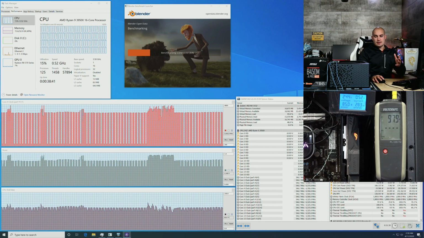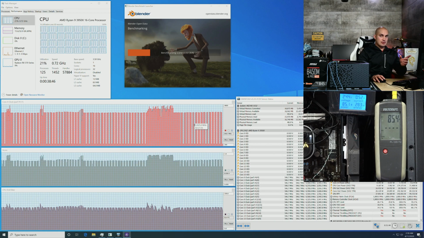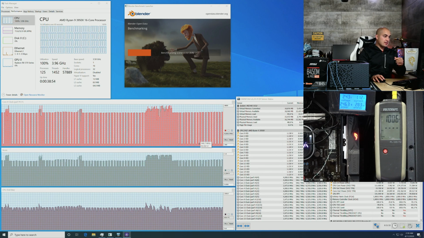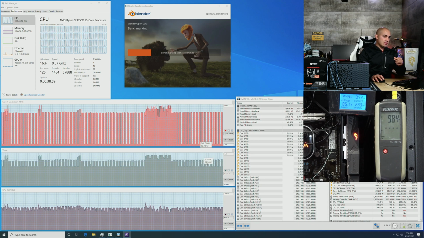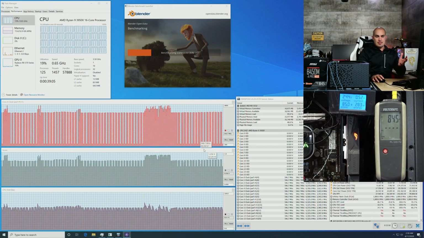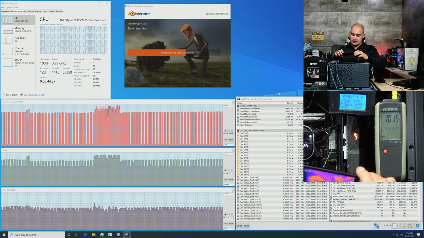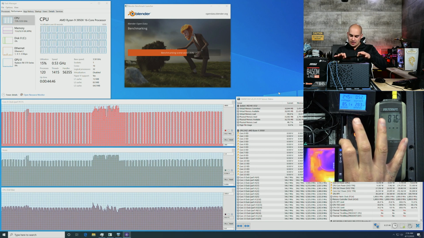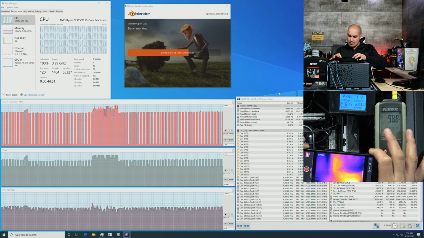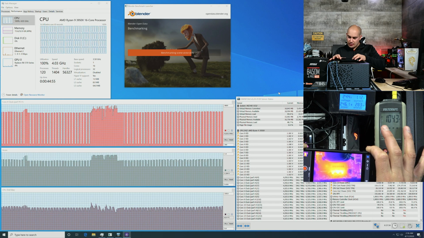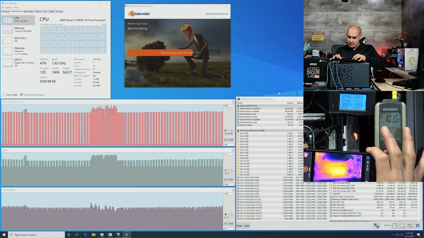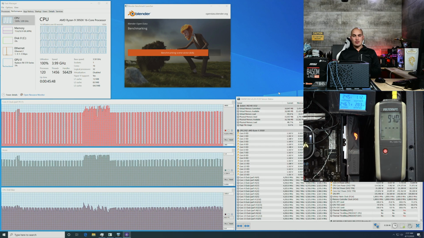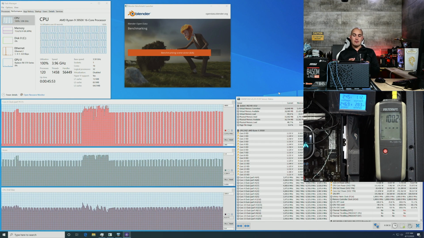At this point, it's pretty clear that this motherboard doesn't really support this CPU, since if you check, this is the frequency of the CPU, and it goes from almost 4 GHz down to 500 MHz. The voltage drops a lot as well, and well, there's nothing much to say. The probe is now at 96, 97, 98, 100, well, it's spiking. And if we check with the thermal camera, you will see that the two phases that are for the SOC are okay, but these poor three phases, we are talking about 110, 115. When they cool down a bit, the temperature goes up again and they cut the frequency again. Okay, now let's see the final results in minutes and we will see how badly it performed.